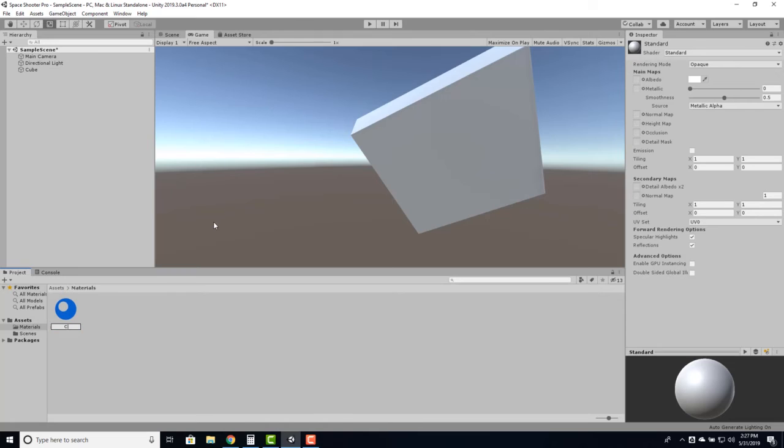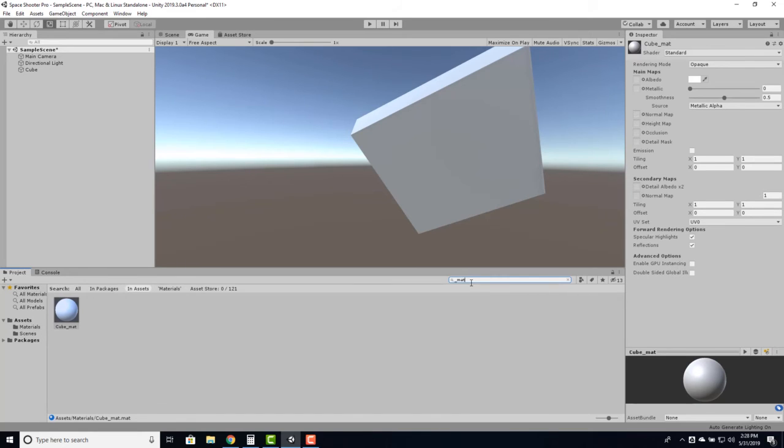And let's go ahead and call this cube_mat. The _mat is a best practice naming convention. The reason for that is imagine in a full-fledged video game how many materials you might have. A material is anything that provides a visual representation for a game object. Some feature-length video games might have 4,000 plus different materials. And if I need to search for materials, I need to be able to use the search box inside of the project view and type _mat to view all of my materials. And that's what that will provide us.